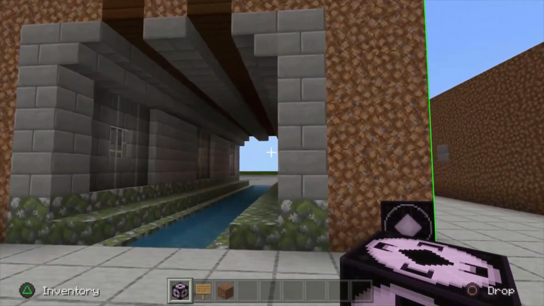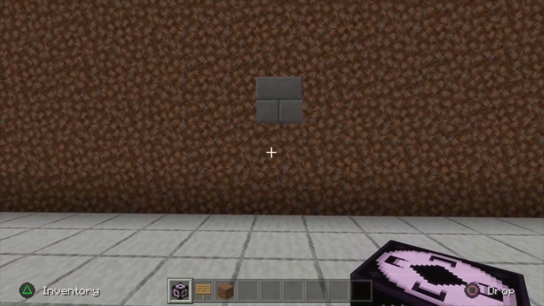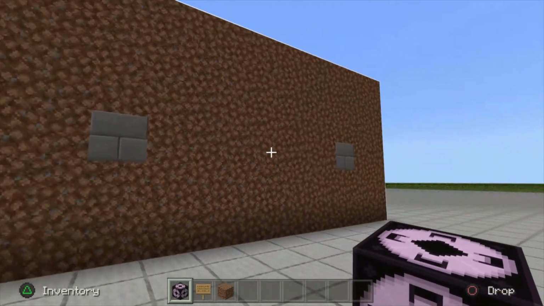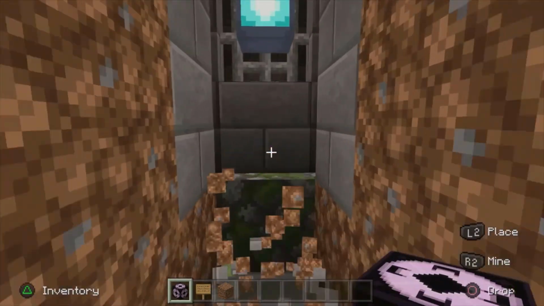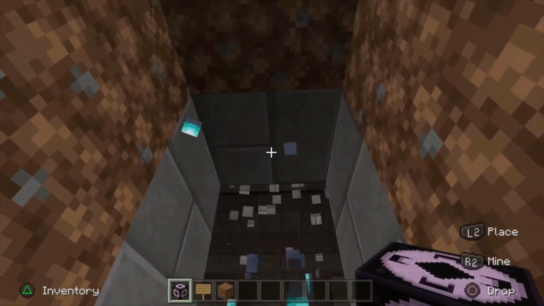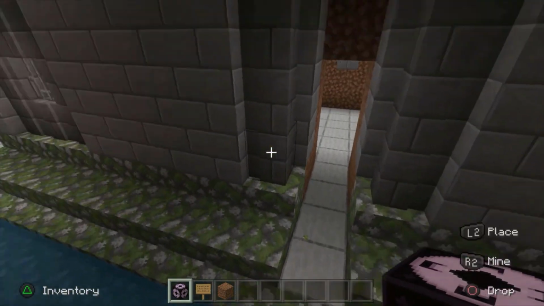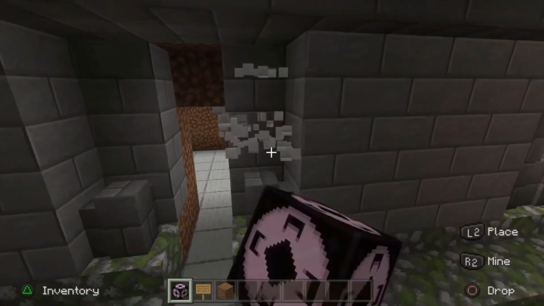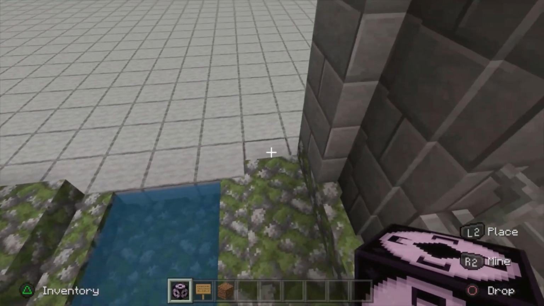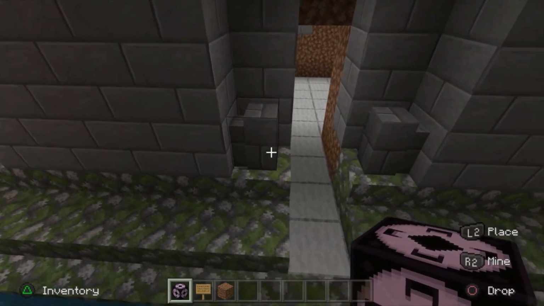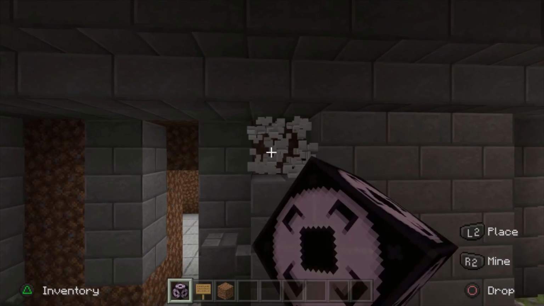Everything we built. Now, really quick, because I want to make sure I do not extend this. Okay, so we know this lamp is in the center. So we're just going to come through here real quick, bust all this out, just like that. And we know the tunnel is 1, 2, 3, 4, 5. So we know we have to bust out 1, just like that. We know we have to bust that out.